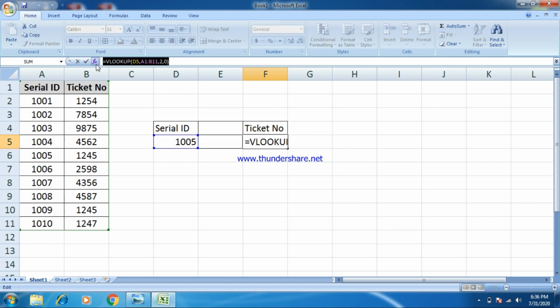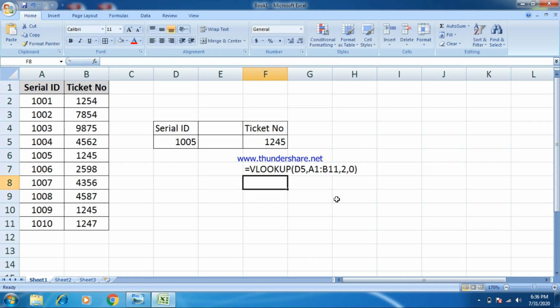Just copy the formula and write here, comma and enter. Here you see the VLookup formula. In this way I simply used the VLookup formula for the beginners so that they can understand it and simply use the formula.